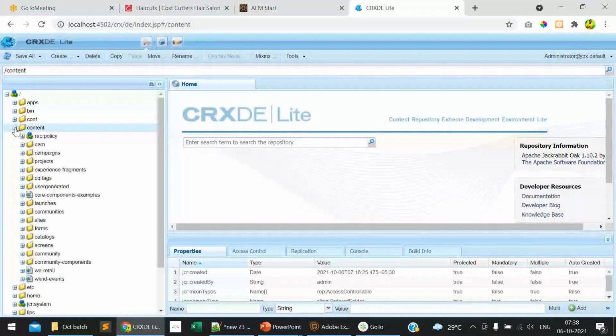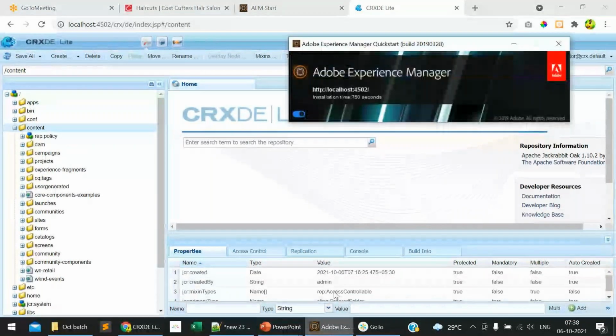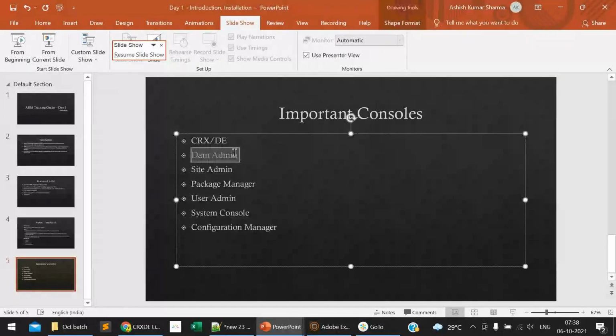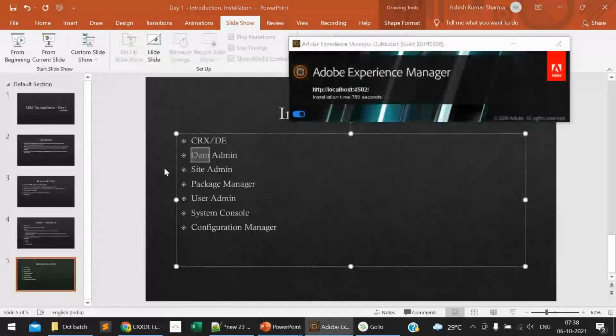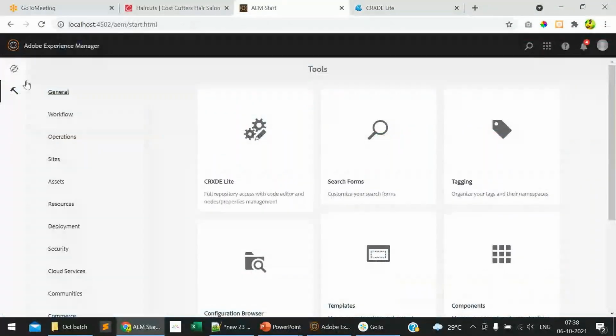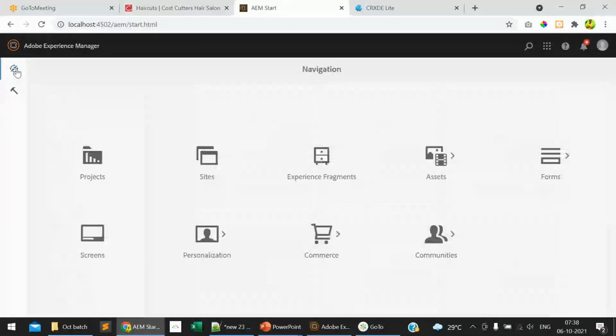Then in content, okay, I'll come to this in some time. Now the second point is DAM. The full form of DAM is Digital Asset Manager. What it does is the next screen. You can reach DAM via two ways.